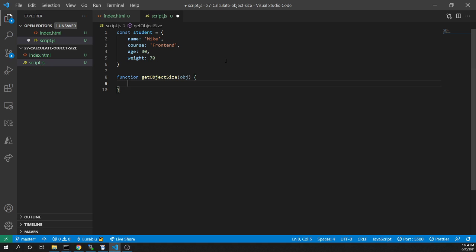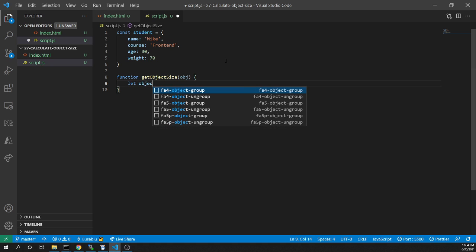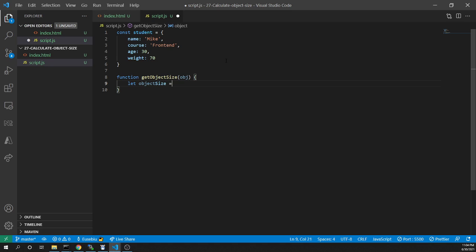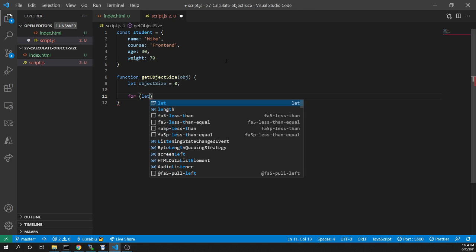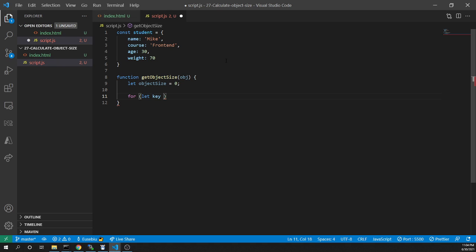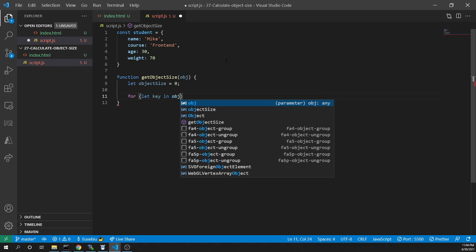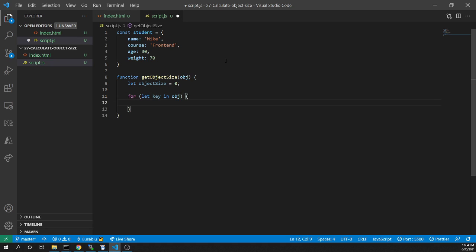So I have a variable here, let objectSize equals 0, and now I have a for loop, and in this for loop I'm taking every key from the object, and for every key I'm incrementing the objectSize, and now I return the objectSize.